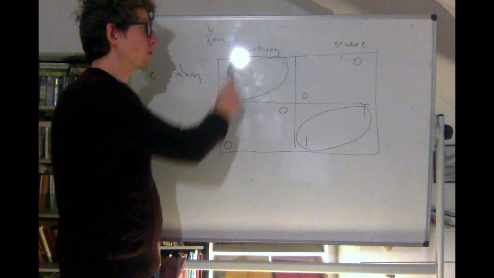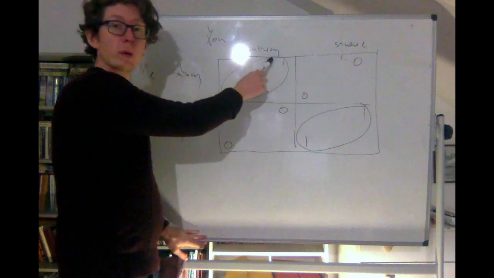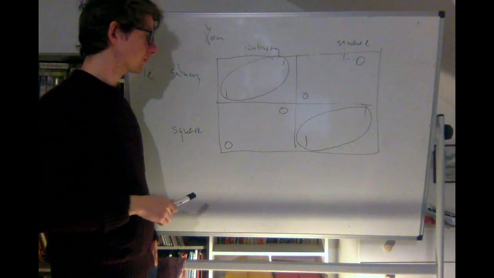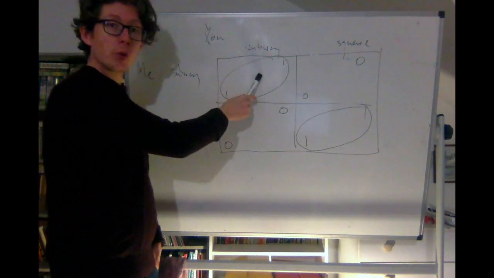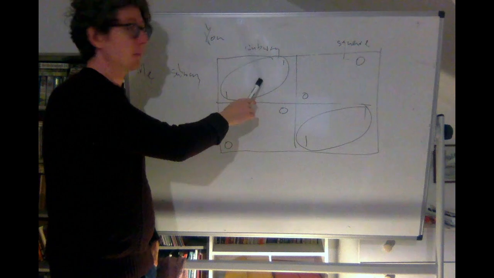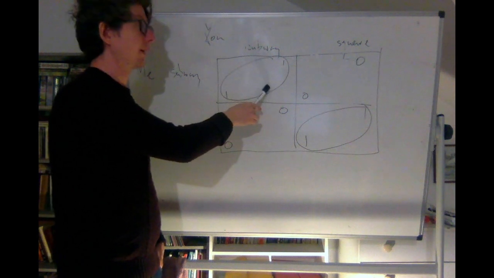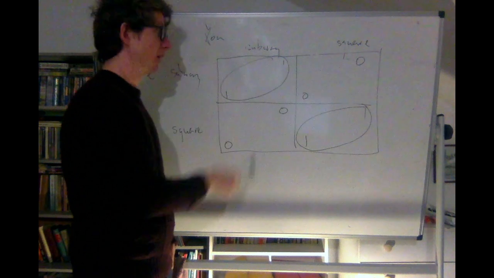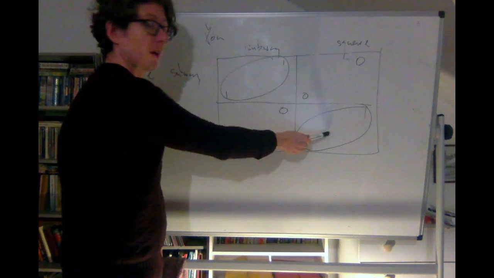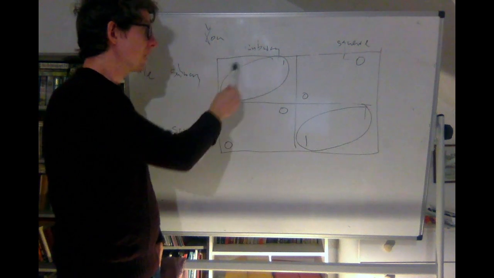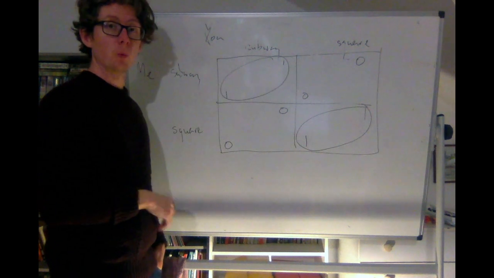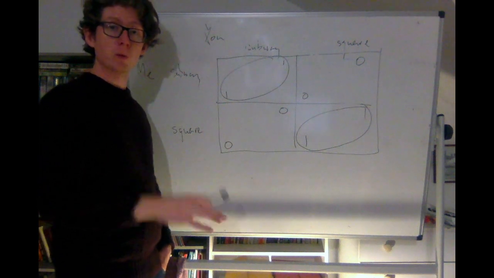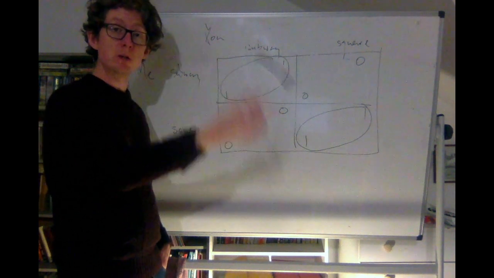So suppose we've agreed, or I'm wondering whether to try and shoot for this coordination equilibrium. Well, clearly, I will only decide to try and go for this equilibrium if I expect you to go to the subway. If I in fact expect that you're going to go to the square, this is not what I would do. I would try and shoot for here. So what equilibrium I decide I want to try and bring about is obviously going to crucially require me thinking about what I expect you to do.